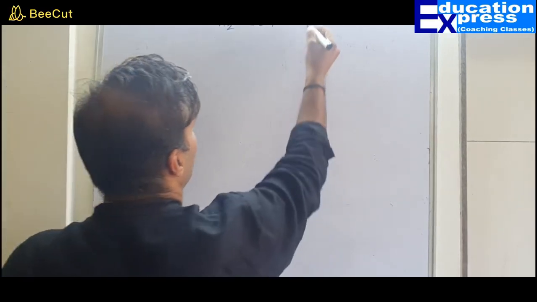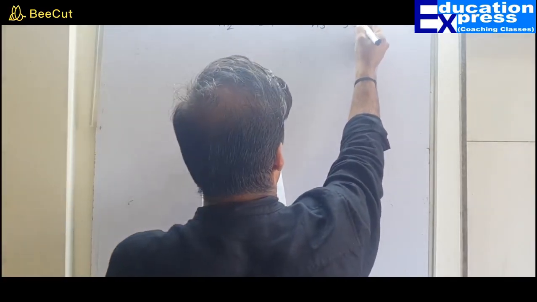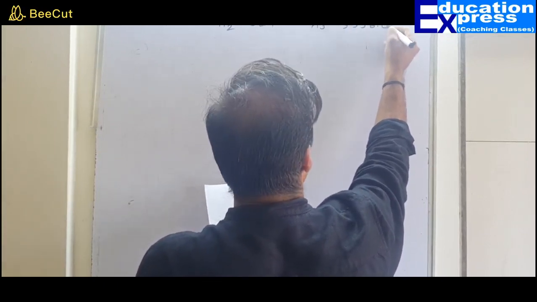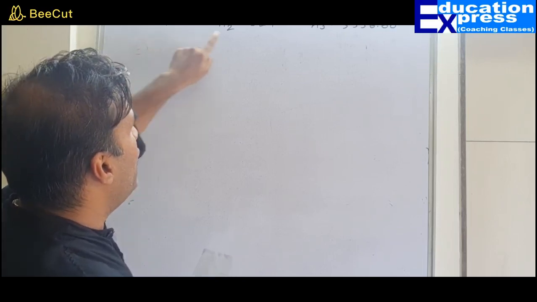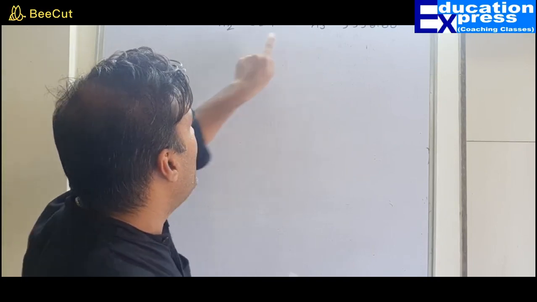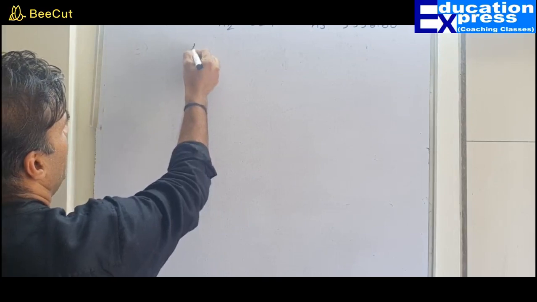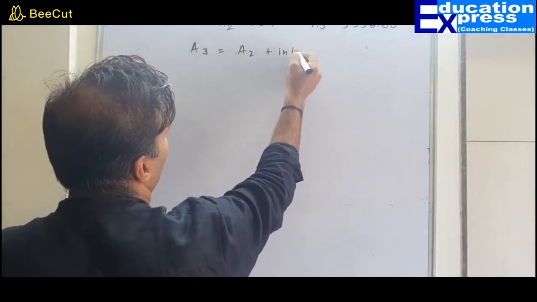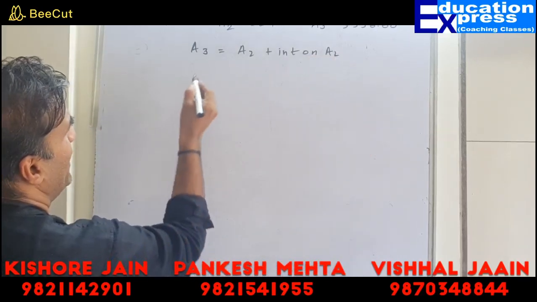And 5556.60 at the end of 3 years. Amount at the end of 3 years would be 5556.60. Certain sum, we don't know the sum. Amount at the end of second year, amount at the end of third year. So basically two different amounts. It is directly given. What to do? So we will use the formula: amount 3 equals A2 plus interest on A2. Simply substitute the values, my dear friends.